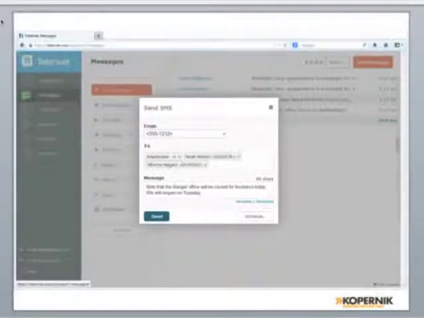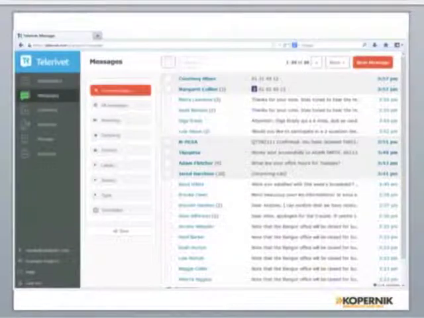You can also schedule messages at particular times. From your web browser, you can view all the messages that you've sent and received, and we automatically group them in conversations here.